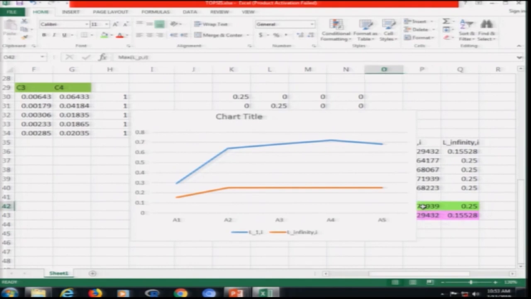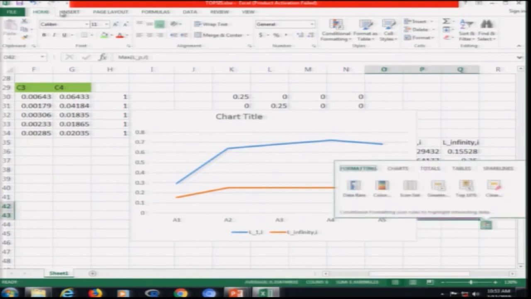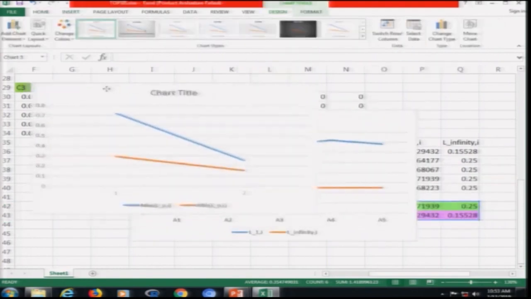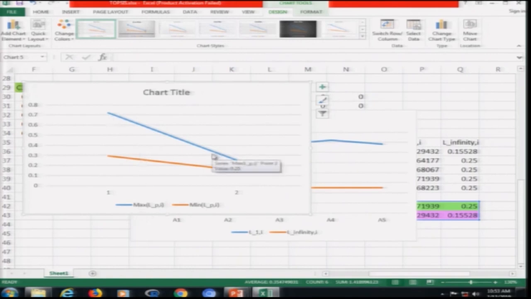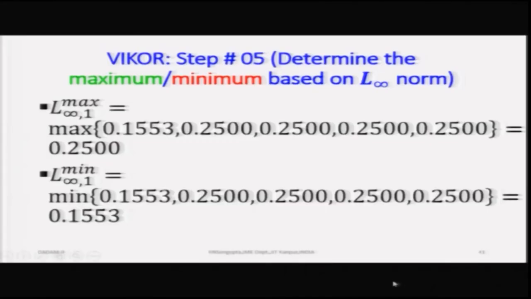And when I plot the max and min one, the maximum is also decreasing, but decreasing for these values of all the combinations in such a way that for the min one, max min for the levels of 2. So the blue and the orange one are basically for the L1, LP. If you check along where the pointer is hovering, this is the maximum distance we can have for the L1 norm, and this is for the L infinity norm. Depending on the zone, you can choose how good or bad the criteria decisions are, and then you can rank accordingly.